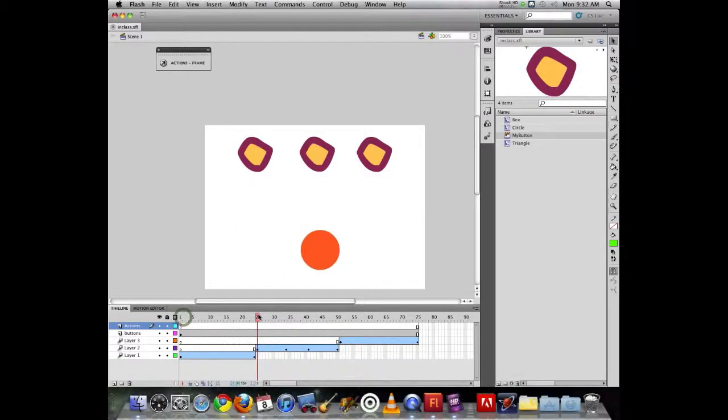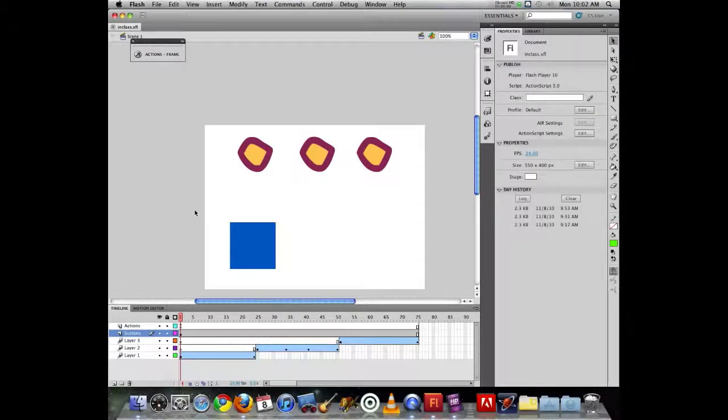If a button only shows up at a specific point in time, then I need the code to only show up at that point, so I would insert a new keyframe and add my code at that juncture. So now we have a project that is working.